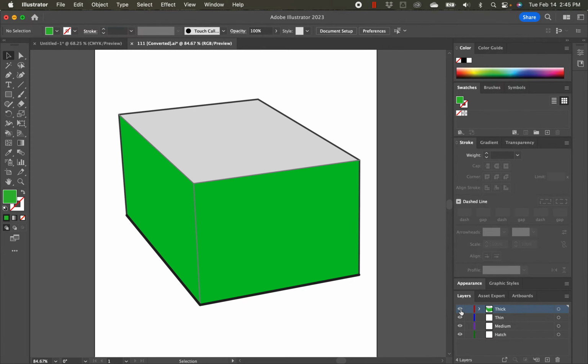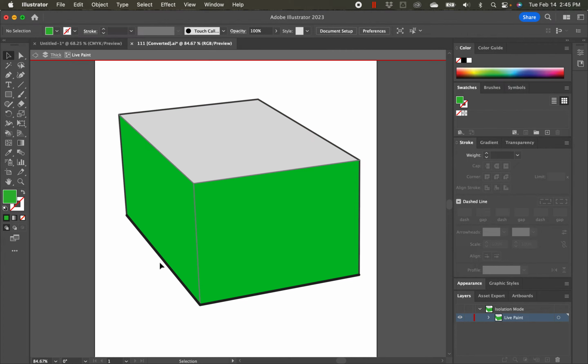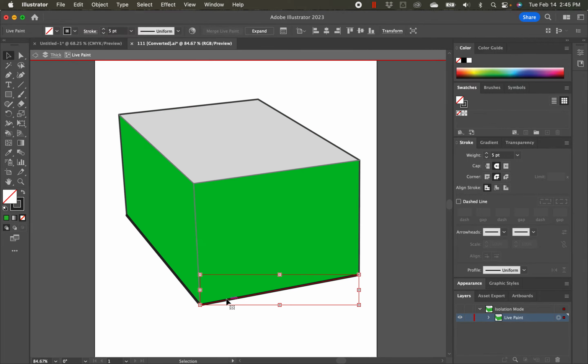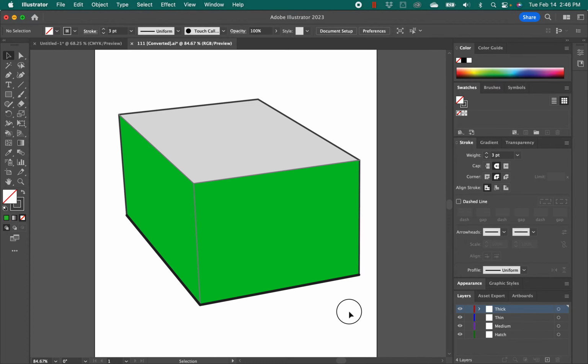And that's the bad thing with using the live paint bucket tool. That's what it does. It smushes all your lines, everything that you selected, into one layer. So now if I want to come back in here and just adjust the line thicknesses for these lines or these lines, I have to select them individually, right? Because they're no longer part of the individual layers.